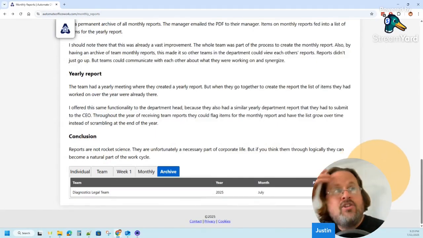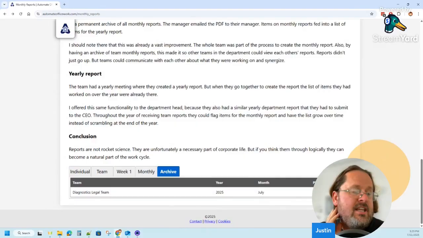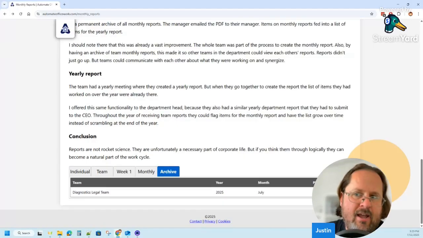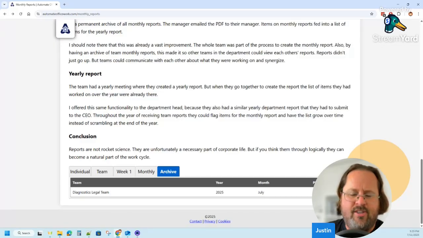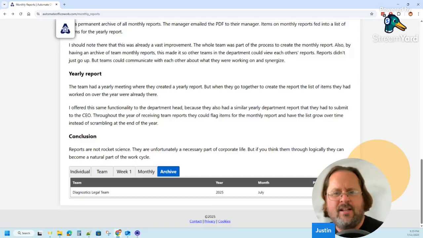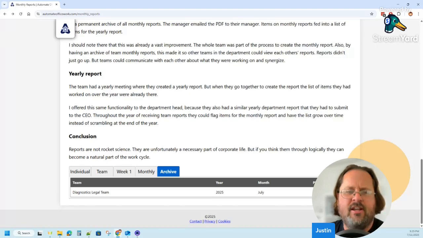Okay. I do want to mention that your team and your department might also have certain categories that you want your items to go into. Let's say you have strategic priorities and you only want to be working on things that protect the company, or things that are innovative.